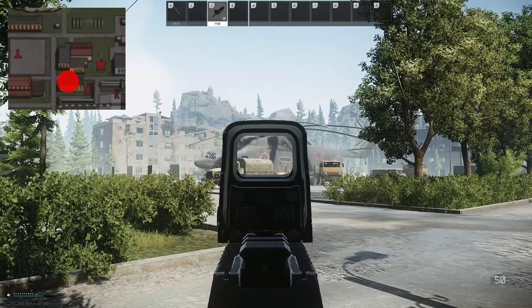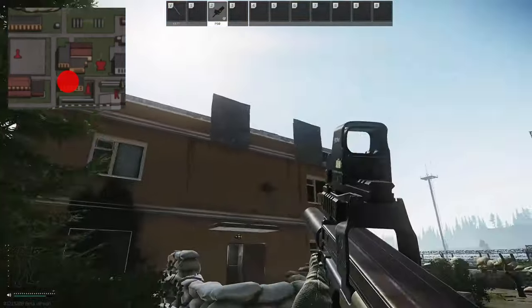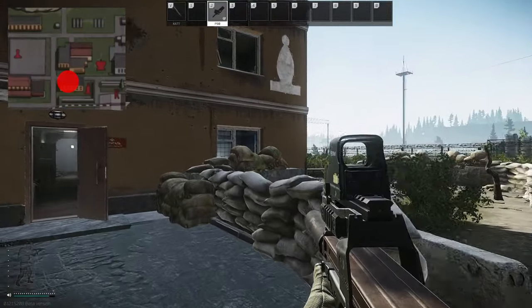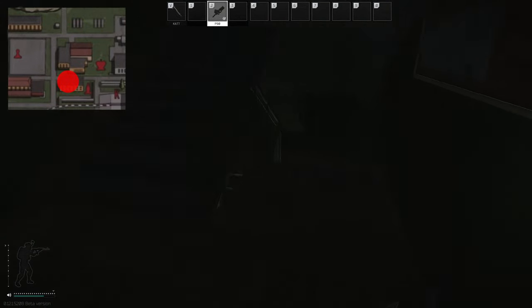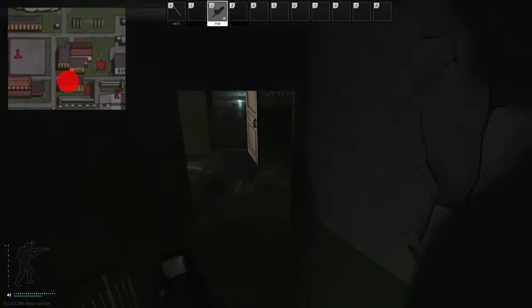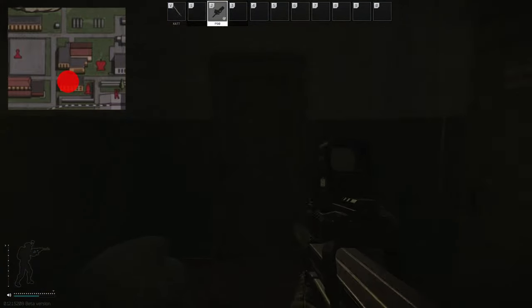Once on Reserve, you need to go to the giant helicopter. You need to enter the Bishop building, which is the southeast of the helicopter. Once going through the main door, there will be stairs on your right hand side. Go down those flight of stairs. Go left down the hallway, you'll be faced with a door down the very end.